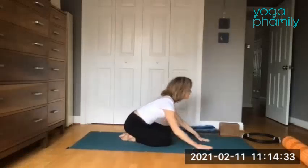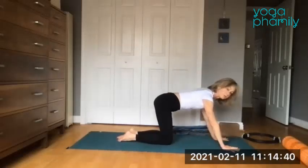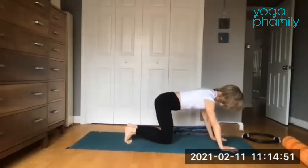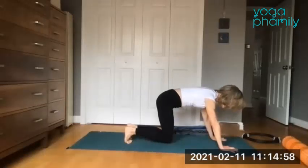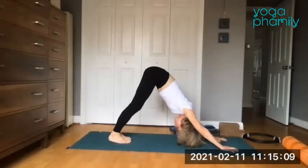Arms are wherever you like — feel that support. Take another full round of breath here. When you're ready, drag the hands back in and rise up. Press your hands a little far forward away from your shoulders. Curl the toes under using that flat back. Lift the knees up — only like there's a sheet of paper underneath your knees, it's a tiny little lift. If the low back got curvature, imagine a flat back. Slowly rise onto the balls of the feet, lift it high, then press into downward facing dog.